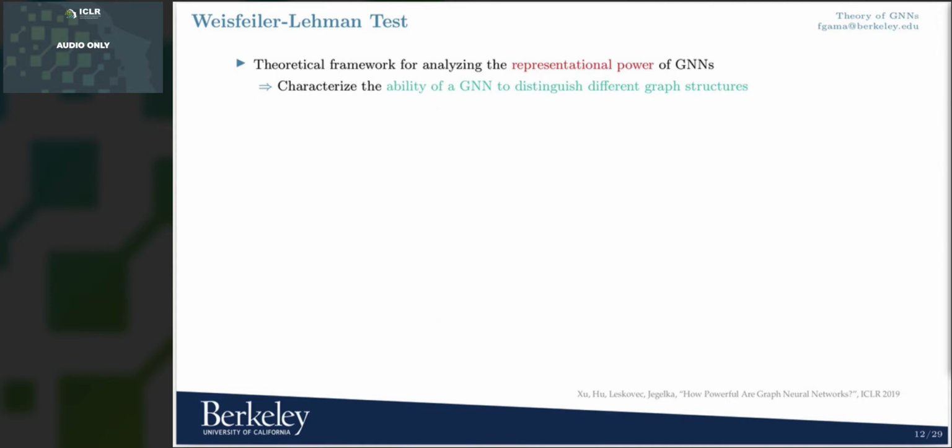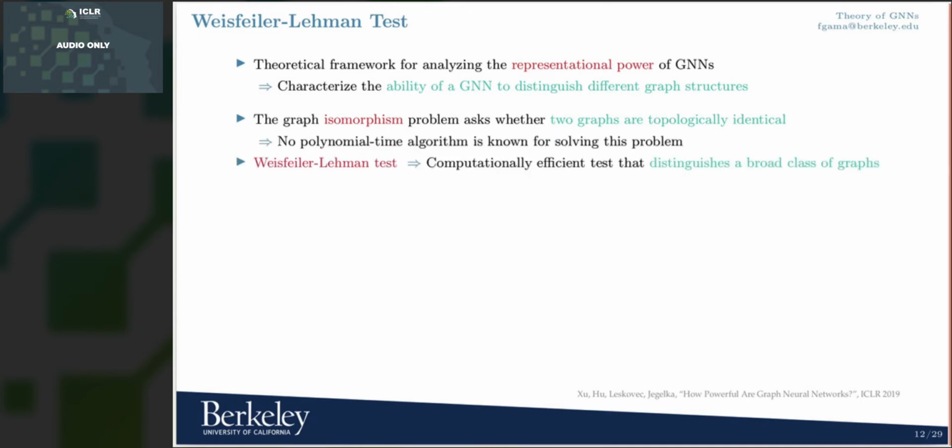This, of course, makes total sense in the context of graph classification. We want to be able to know when two of the graphs in the dataset are actually different, or, put it differently, we want to know when using a GNN will fail in recognizing that two graphs are different when they actually are. To achieve this, the authors consider the problem of graph isomorphism that asks whether two graphs are topologically identical. And to attack this problem, they consider the Weisfeiler-Lehman test.